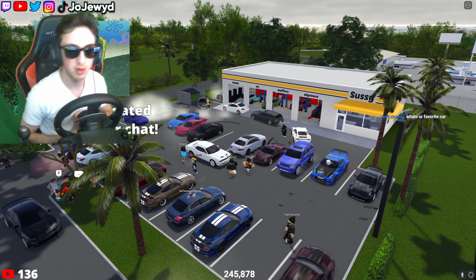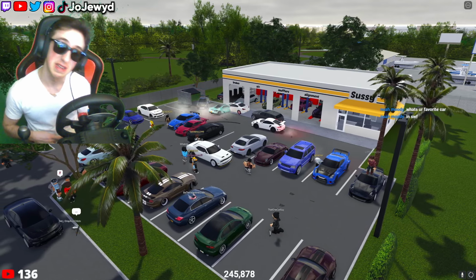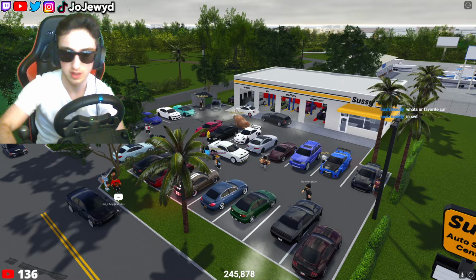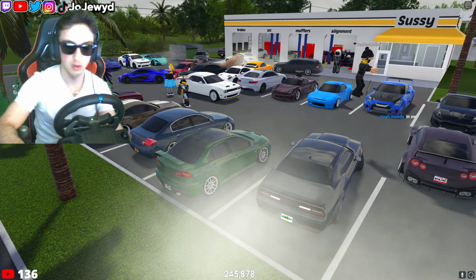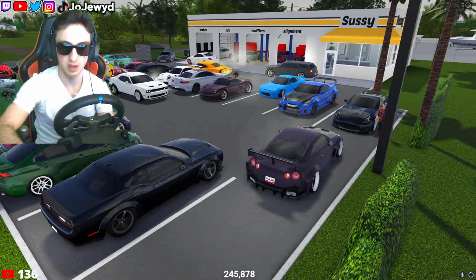I already see a lot of nice cars. I see a good amount of cars I don't like as much. But hey, we're gonna see how this goes. Okay, hold on. Let me straighten out my wheel so it doesn't move. Okay, let's go. Round two. Are y'all ready? I hope y'all are ready because we are about to start.